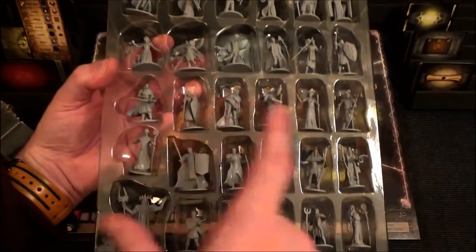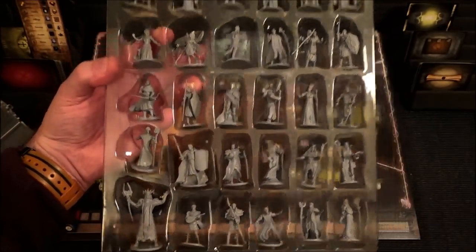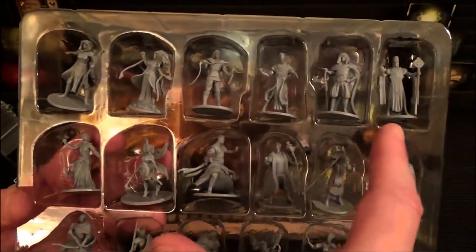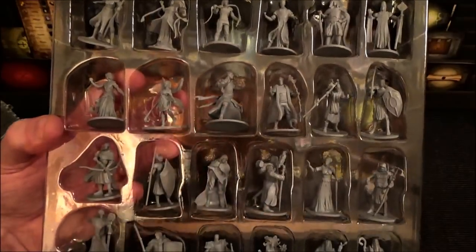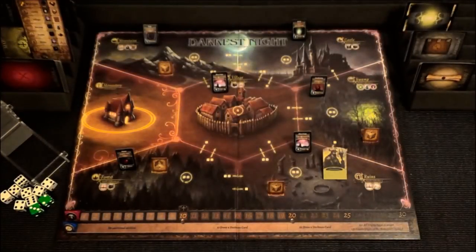As well as all of the heroes. So there's 29 heroes there and a Necromancer. But they all look pretty good. There's a Wind Dancer up there, I think. And good old Priorus, the priest, he's there. So there you go, the monk. He looks cool. Okay, so there's a quick look at the minis. Put those back in the box now.